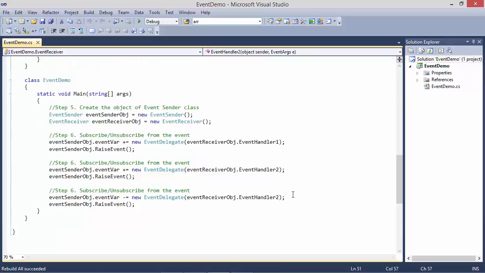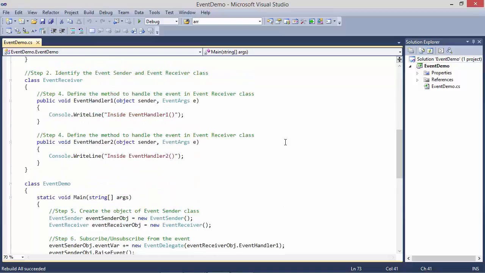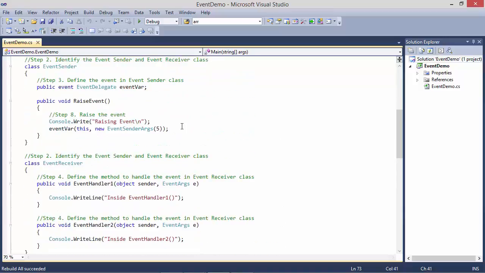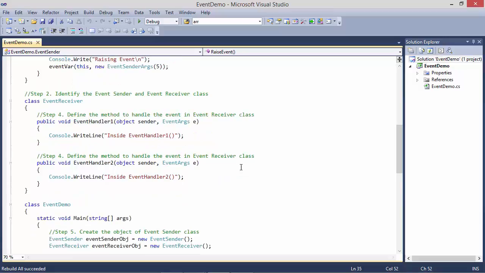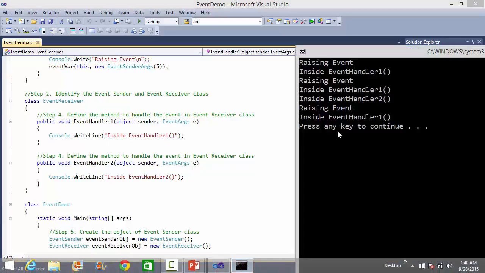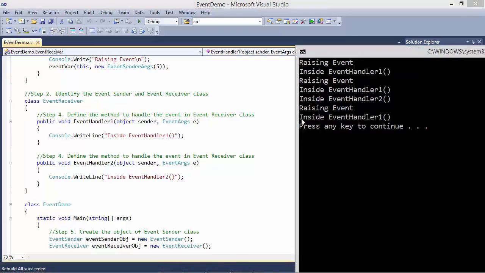And the third time, we have unsubscribed the method event handler 2. So when we call the method RaiseEvent, it raises the event here, and this time the event is handled by event handler 1 only. So we can see, inside event handler 1 is displayed.